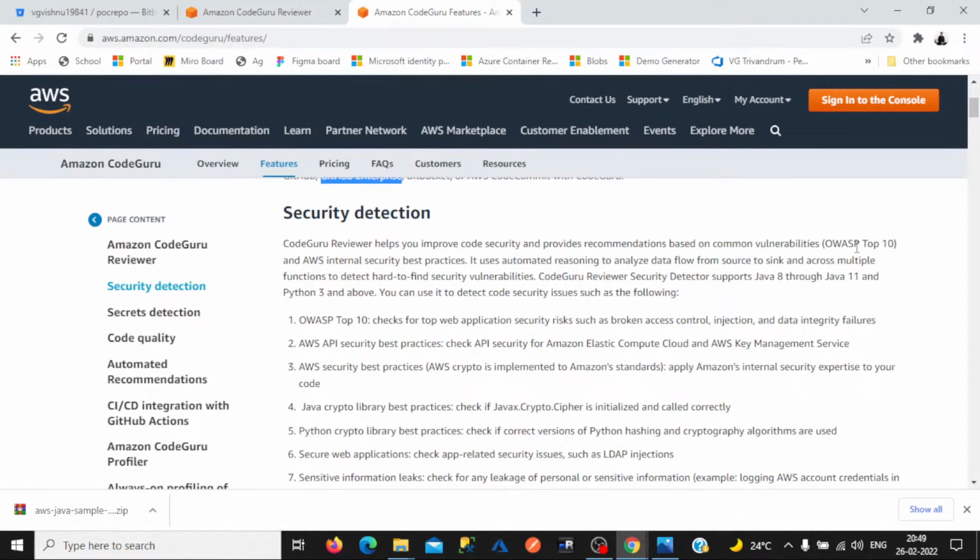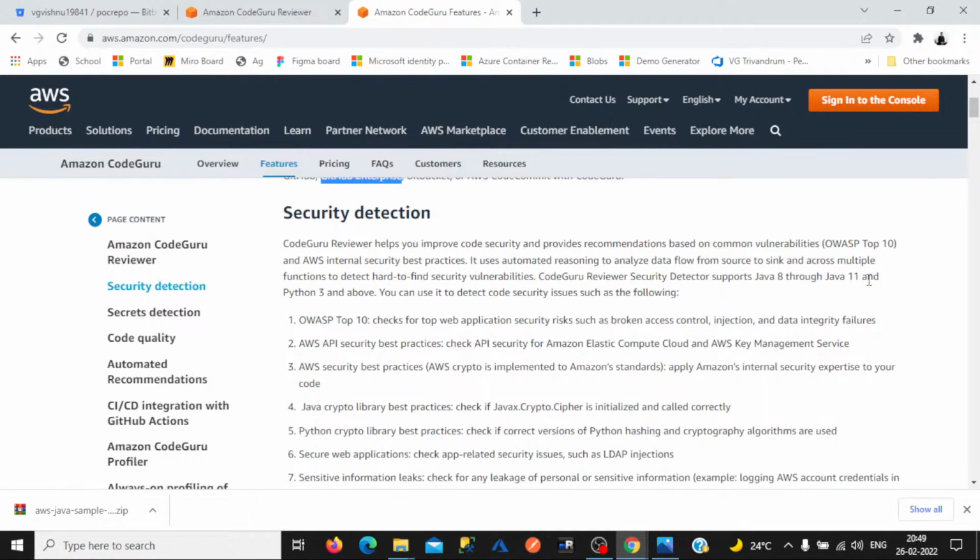Usually, when we develop web applications, some external team like a security team will analyze it using a tool like OWASP, scan our code base, and identify security-related deviations.